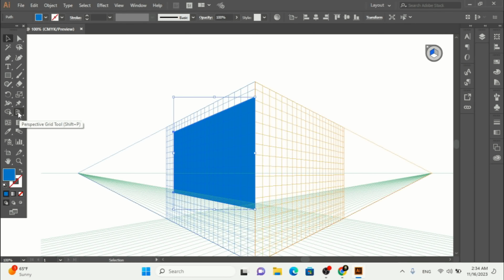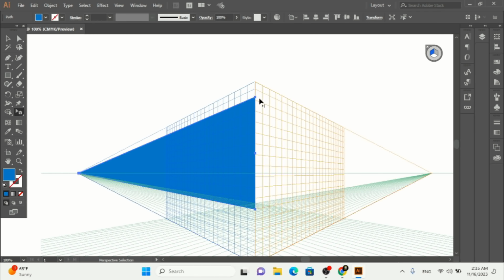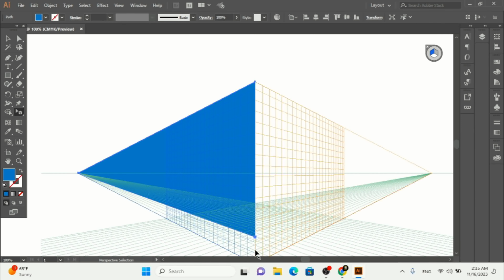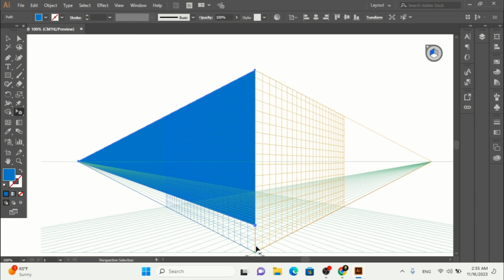So I need to right click and select the perspective selection tool. Now when I move it, you can see it moves according to the perspective grid, so I can fit it to my perspective grid, but I need to use the perspective selection tool for this.